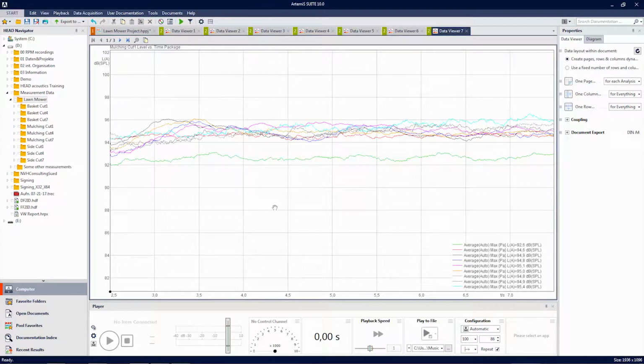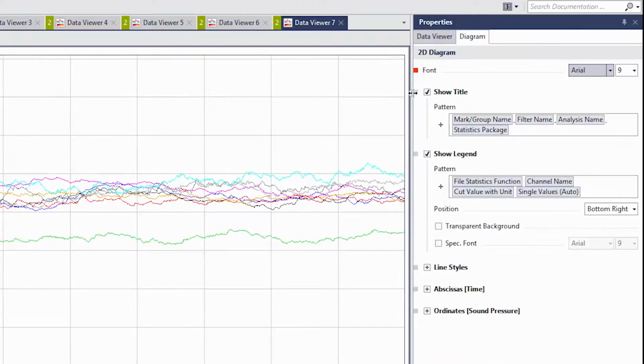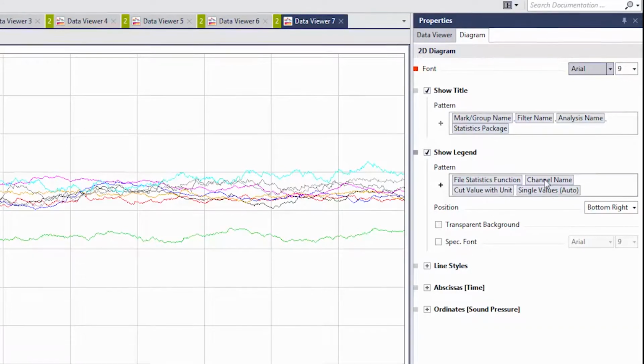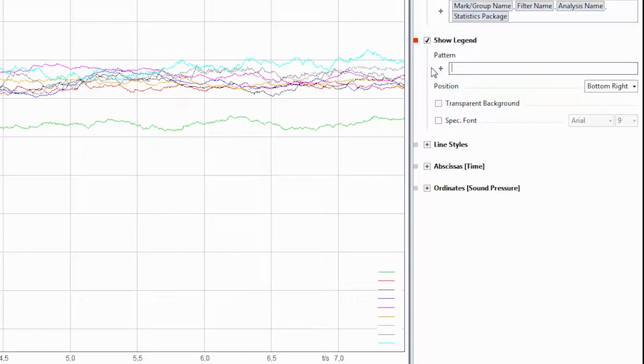We are still here and can try something out. In our diagram, here is the way our legend is created. Just make this a little bit bigger here for you. This is the title, let's go see on top. And this is a legend. Just to make it easier, we start from nothing. So I delete all the information which is in there so we don't have any legend left.